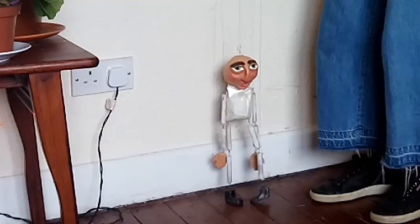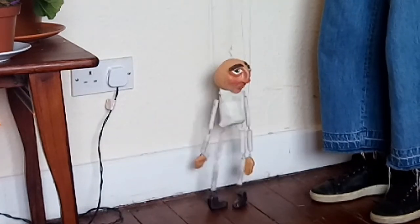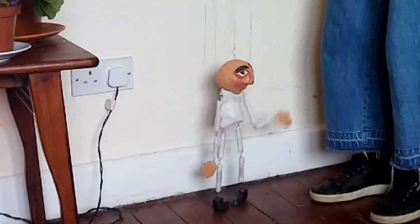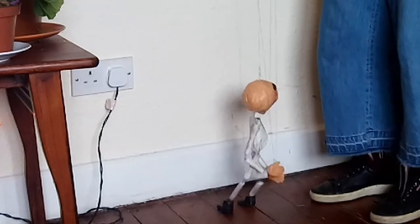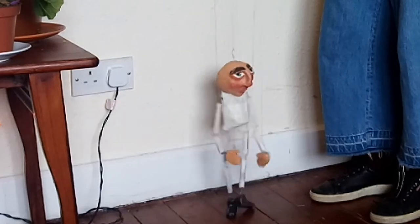So now you can experiment, so we can move the front leg strings like this, and we can also move our arm strings, or you can loop the arm strings around the front just to lift your arms up a little bit, so you can experiment with different things.